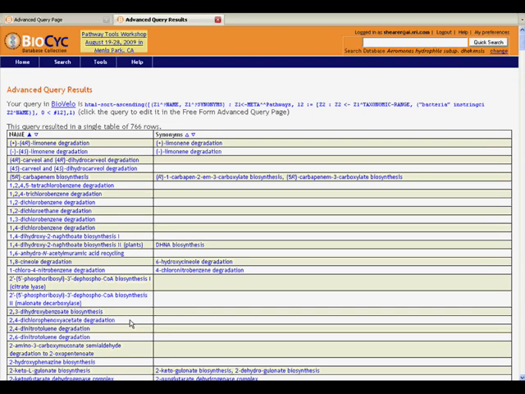And here we go. This time around, we have 766 results. So about half as many as we had before. And again, names, synonyms, all sortable. Excellent. So we've learned how to narrow a search. Now what if we want to take these results and use them to ask a question about a different database in Biopsych? We can do that too.